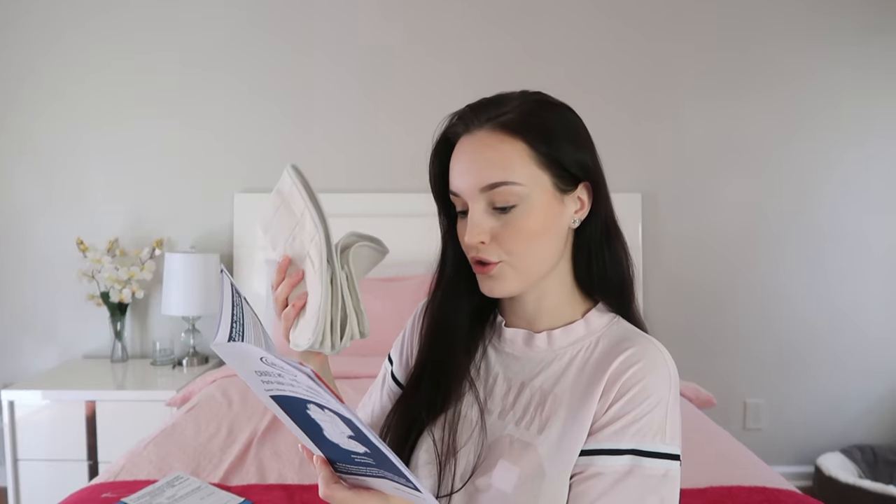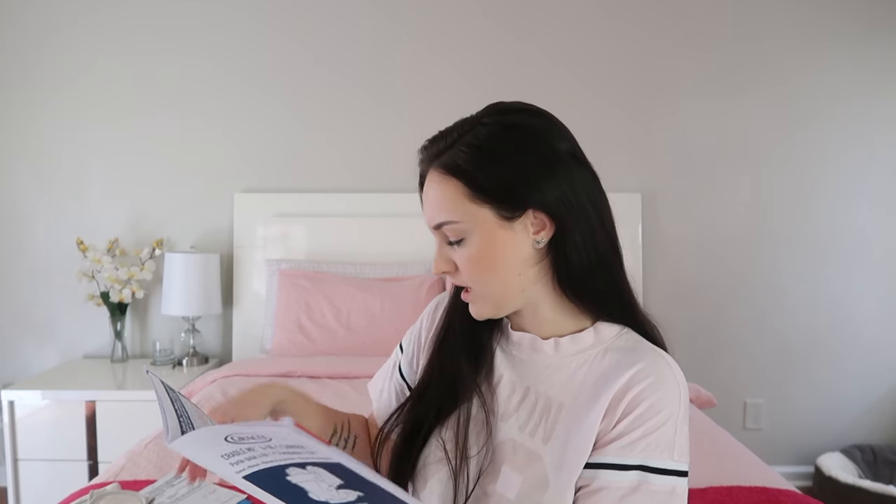So going through the instruction booklet — we have the parts list. These things I was showing you are the bibs. You've got two bibs, and then these two are the harness covers just to make it a little bit softer on their skin. And then you have the actual carrier itself. It looks like the sun shield is actually built in to it.